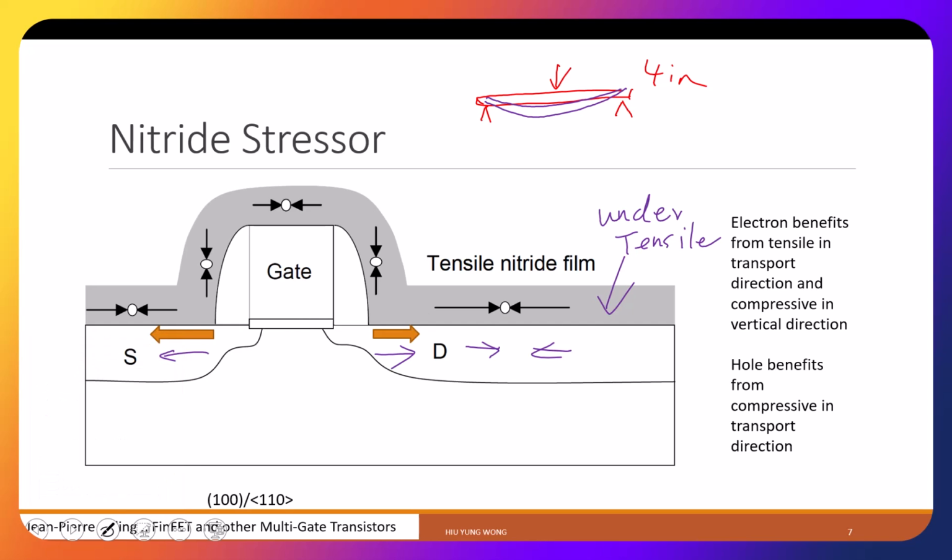So it's just as if, right? I will erase it later. You don't have this part. Because they are far away, right? So you don't affect the channel here. Do you see what I mean? So now this is a tensile stress. On the other hand, it means you try to compress whatever is underneath. Make sense? I guess the objective when you do that is stress in the channel. Yeah, but I will explain that later. Just follow me. I have this tensile stress film. This part can be ignored because they are far away from the channel. Is this okay?